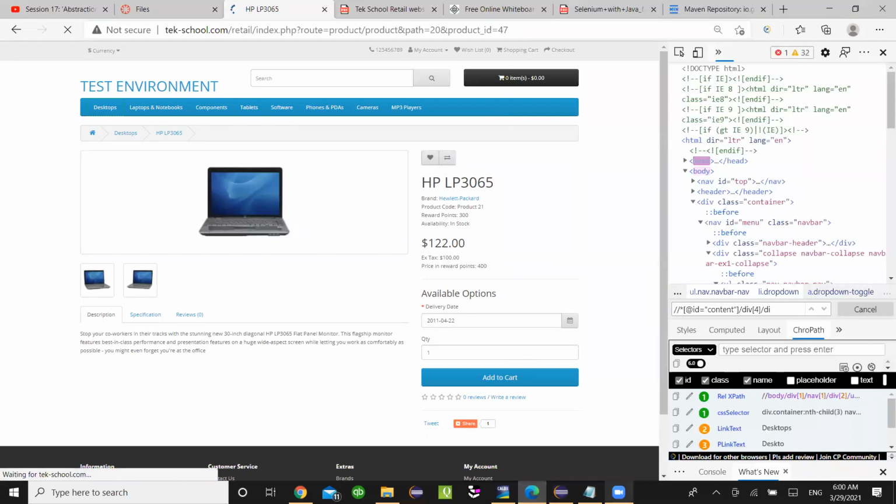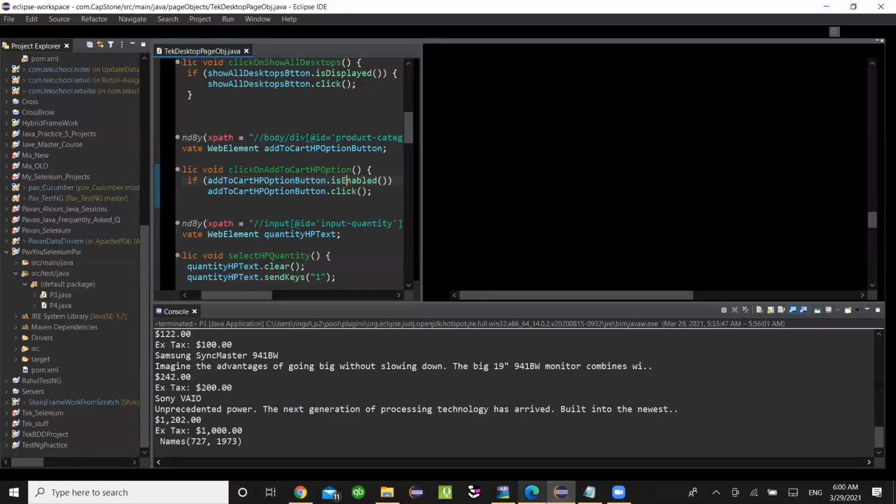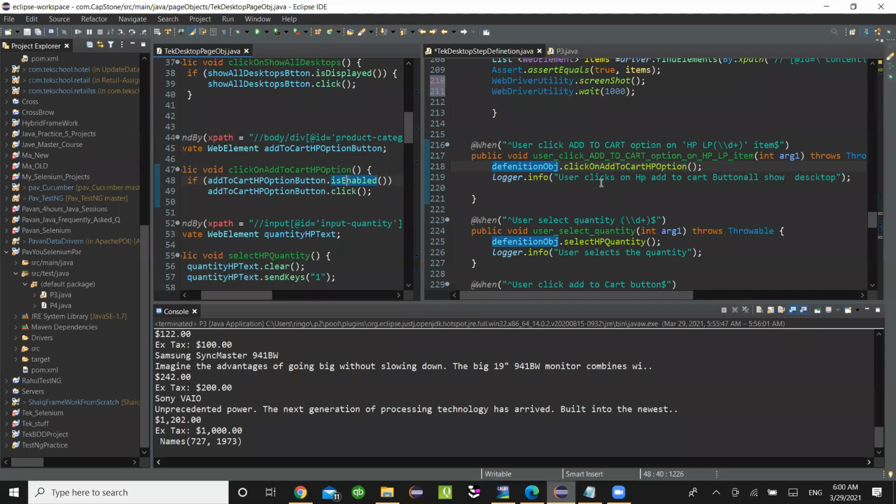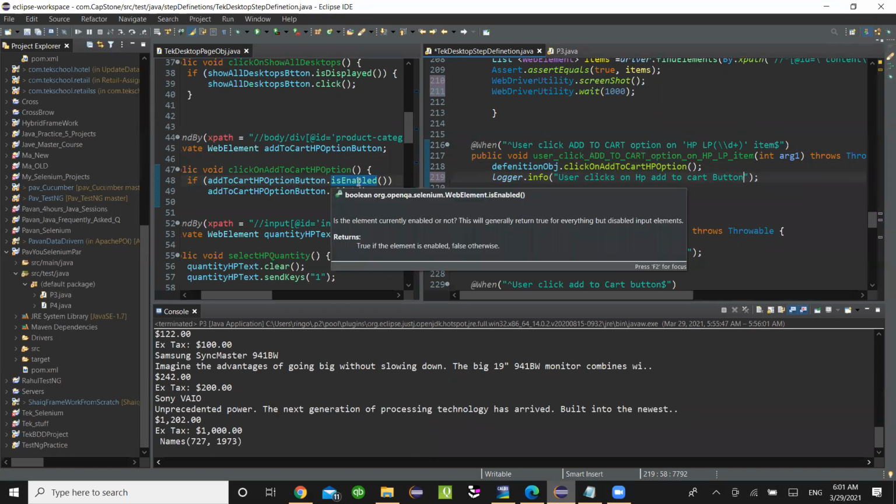I think it was the same anyway. And after that, user clicks on HP add to cart button. I just want to see if I didn't mix up. User click add to cart option on HP, and user click add to cart HP option.